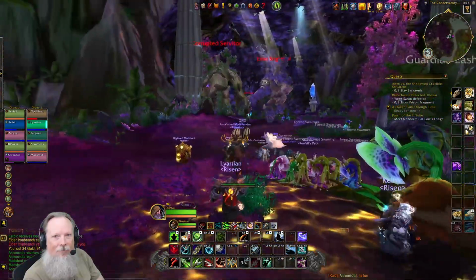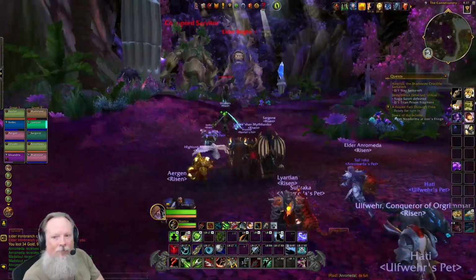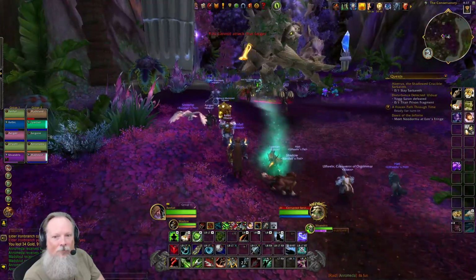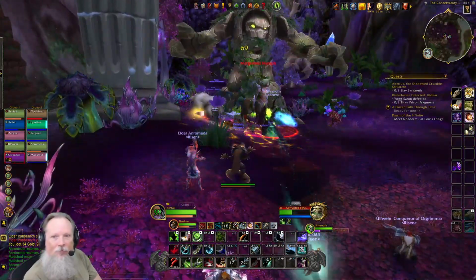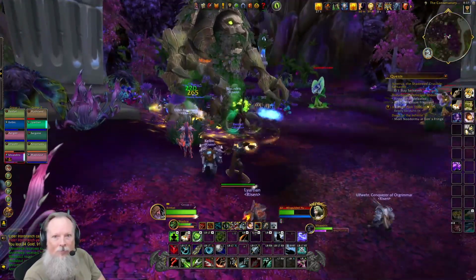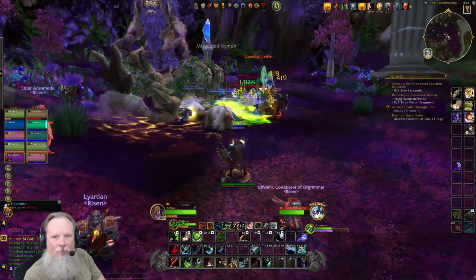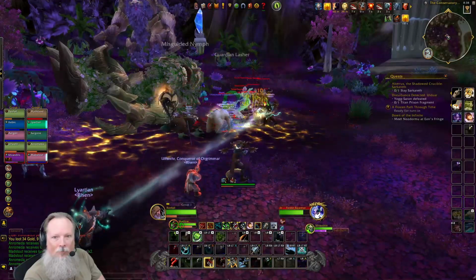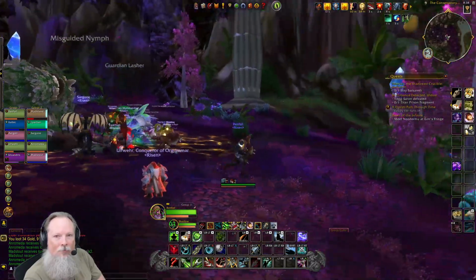We go up to this elder up here. Elder Brightleaf. I can't attack that target. Got another lasher, so focus the guardian. What guardian? There you go.